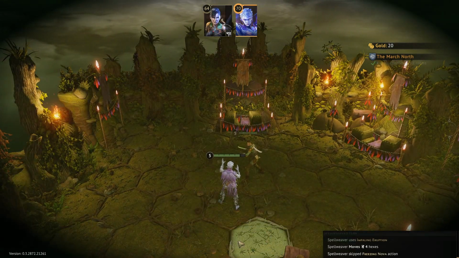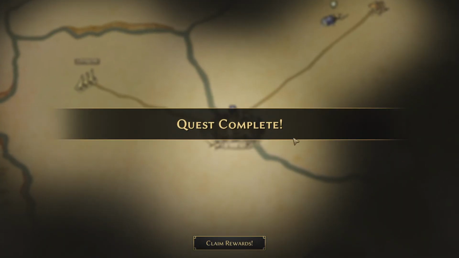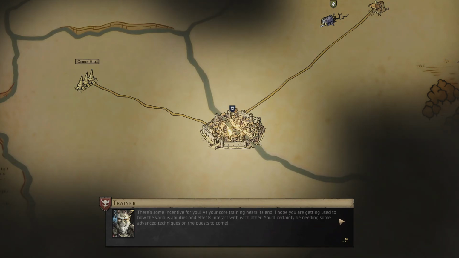Okay, so we are done with some more experience under our belt and some more gold in our pockets, as they say. Quest complete. Unlock the Marshes. Claim rewards. Just one more route to clear and I should have re-established contact with enough suppliers to reopen my shop for business. I'm sure you can't wait to get your hands on some decent gear. Oh, that would be quite nice actually. There's some incentive for you.